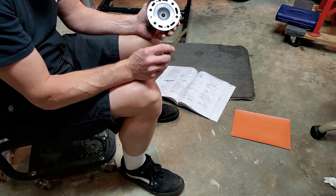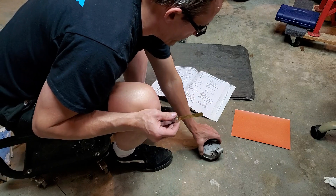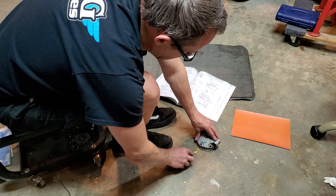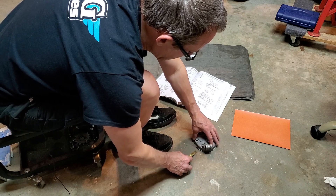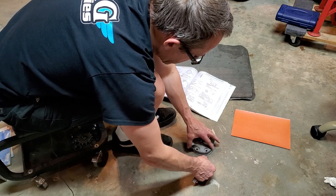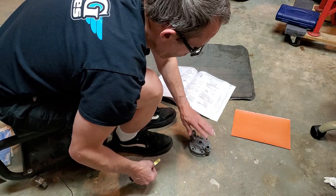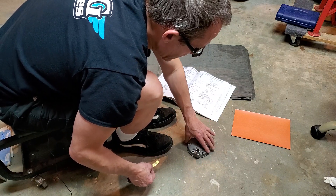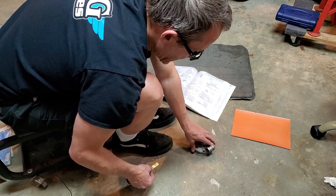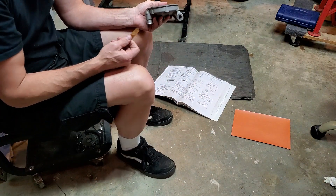Find your feeler gauge with the 0.03mm blade — it's really small. Put the head on the surface and see if you can slide that smallest feeler gauge anywhere under there. Or if the head feels wobbly, and you turn it and it's still wobbly, that probably means you've got a little bit of warpage in the head.